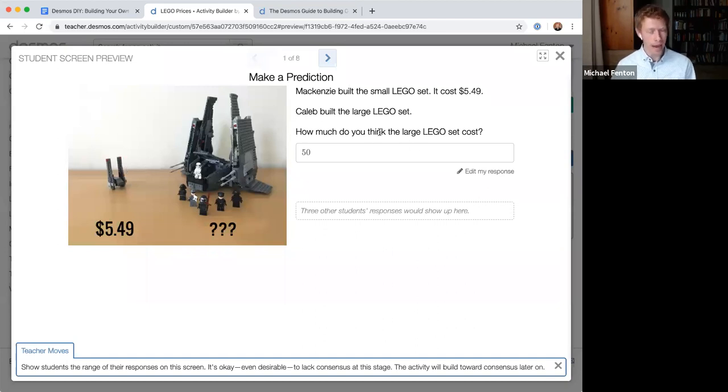The first one is that we ask students to make a prediction. And we even have this language, like, what do you think the Lego set might cost? Just inviting any response. And notice that from a group of math educators, folks who know a thing or two about the content that we're dealing with here, there was a huge range of responses. We've designed a question here that invites a huge range of responses. And nobody right out of the gate has any sense that, oh, I can't do this lesson, or my guess was a bad one. It's just inviting a bunch of guesses so that we can have a conversation as a group and have a launching point.